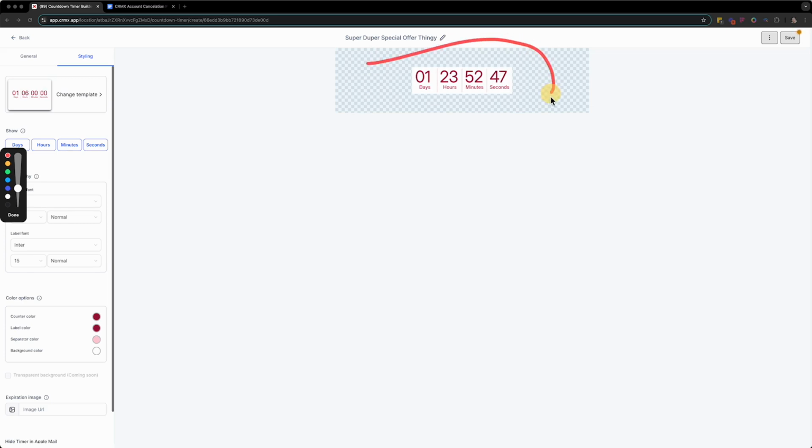And the reason why this is cool is there are countdown timers already that exist on landing pages, but they don't exist where you can put them in your emails and sync those same countdown timers up in your email and your landing page. So if you wanted to do a promotion on January 1st and you wanted to create one timer and then embed that timer on all pages and emails, you can now. Okay, so that's what's really cool.